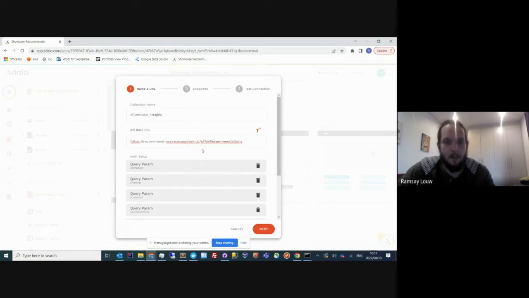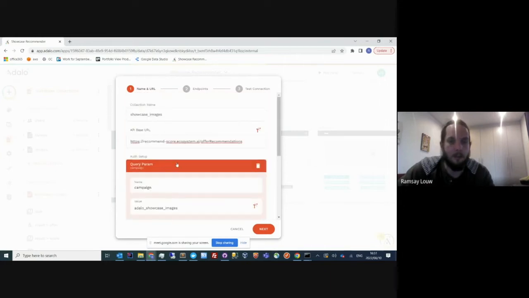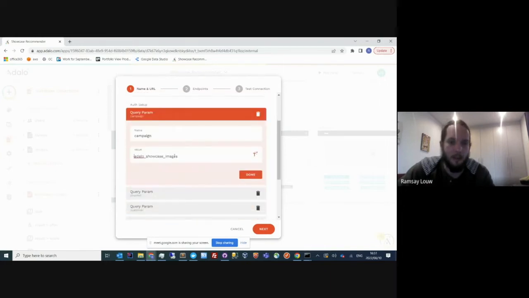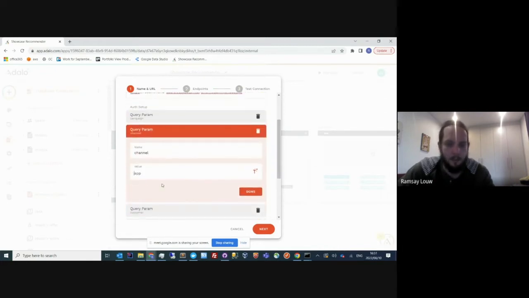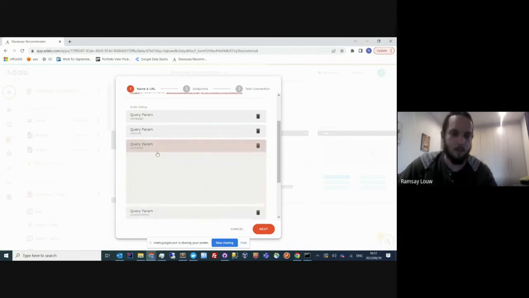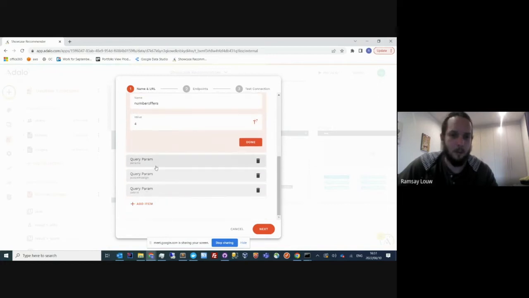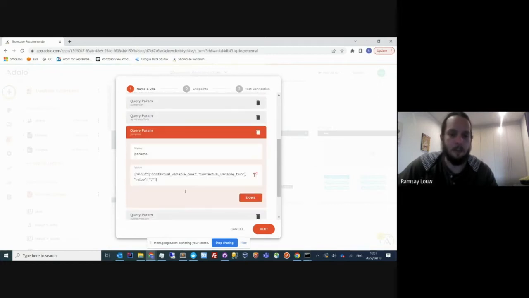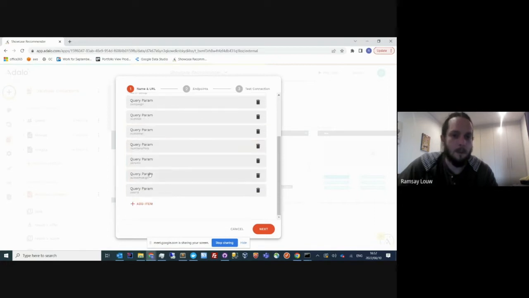And that actually sets up, with all of these parameters that we send through, the recommendation for the images. So we tell it to use this campaign, the Adlo showcases images, tell it what channel is coming through. In this case, it's coming through on the app. Tell it what the customer is. We have no customer context saved here, so this customer is just going to be a non-customer. Then we tell it how many offers we want to receive, 4 in this case, because we see 4 images. Then we give it the extended contextual information. In this case, there is no extended contextual information, so they're just all blank.